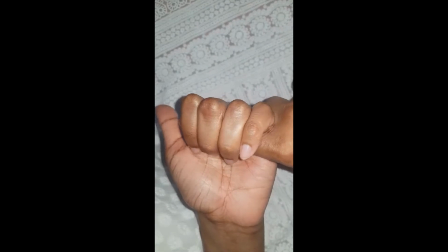For this point, we need to first make a loose fist. So keep your finger over here and wrap the rest of your fingers around it. And you can see the small tuck out over here. Press this part. Open the rest of your fingers and press this point for 15 seconds.